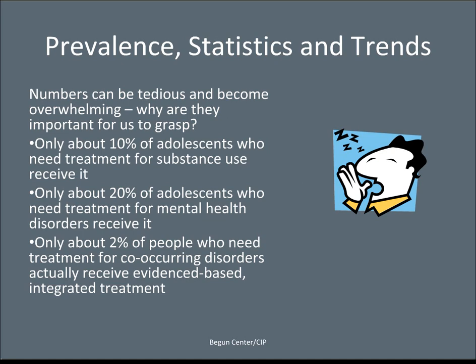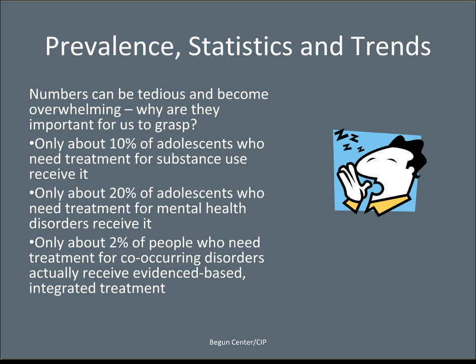Why do we really want to take the time to grasp this? Well, in thinking about how important it is to intervene at this stage and the long-lasting changes that we can help youth and their families to undertake, so that hopefully they will be a little bit better protected as they move into adulthood. Understanding what the current trends are, what's working, what's not working, what has been effective, what is not so effective, really helps us make those decisions as we're looking at either setting policy or selecting treatment, trying to match treatment to an individual youth. So it does this at a lot of different levels. It really speaks to the importance that we understand this, at least from a broader perspective.